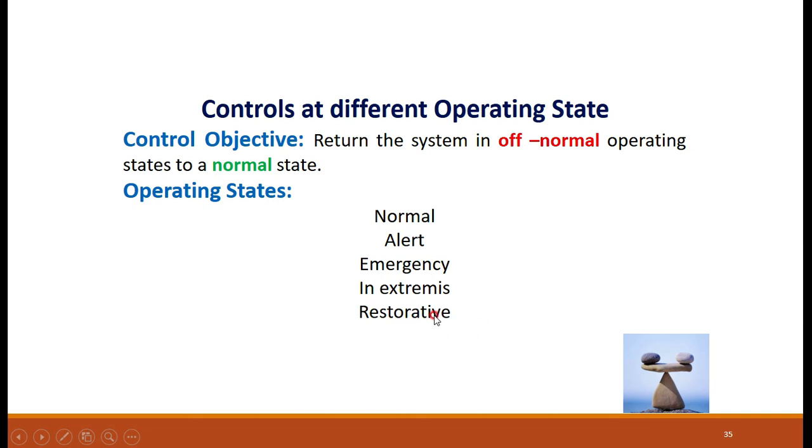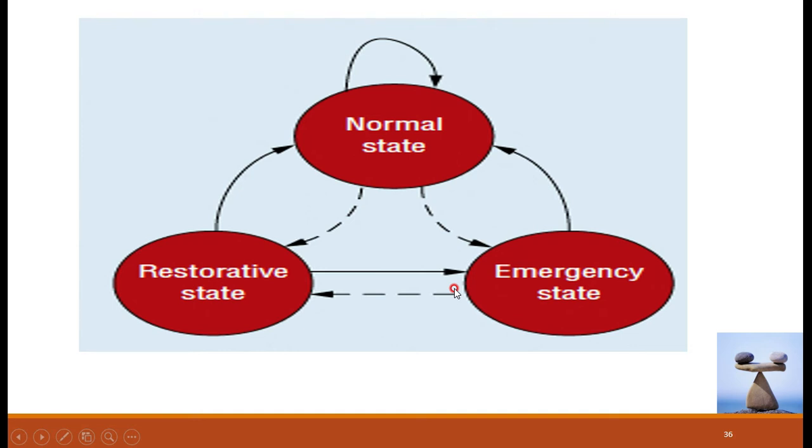In the restorative state, even if a disturbance occurs, it is possible, by appropriate control of the variation in the input, such as excitation, automatic load frequency control, and generator prime mover controls, to bring the system back to the normal state. These are the different states that we come across in the power system in the event of a disturbance.